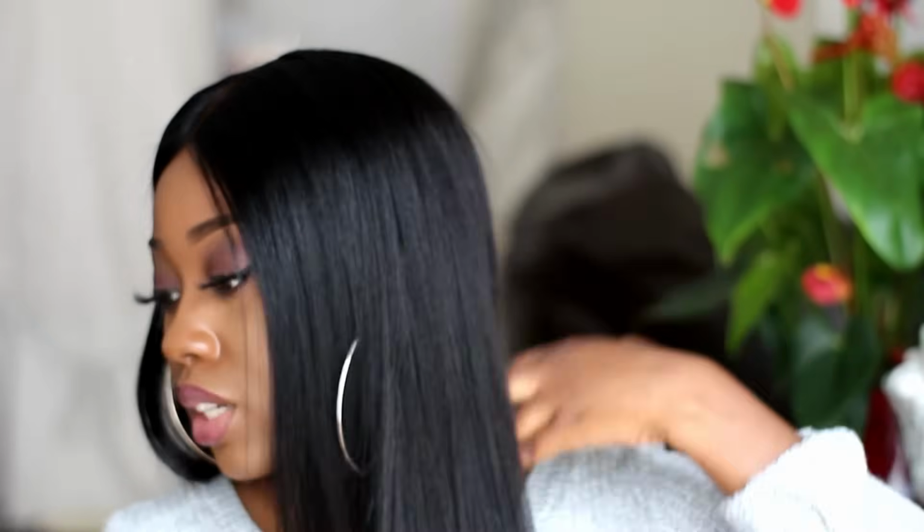So this is the final look. I've straightened it and I've applied an oil sheen spray to the hair just to lie down some of the flyaways. I might have added a little bit too much, so I feel like the hair looks a little bit weighed down, but that is completely my fault. But yeah, this hair is so soft. I don't know if you can see that, but it's ridiculously soft.